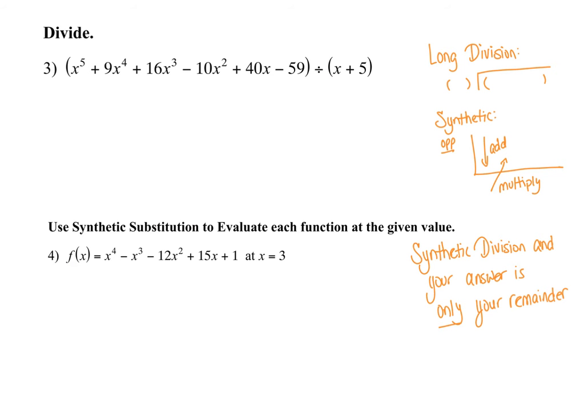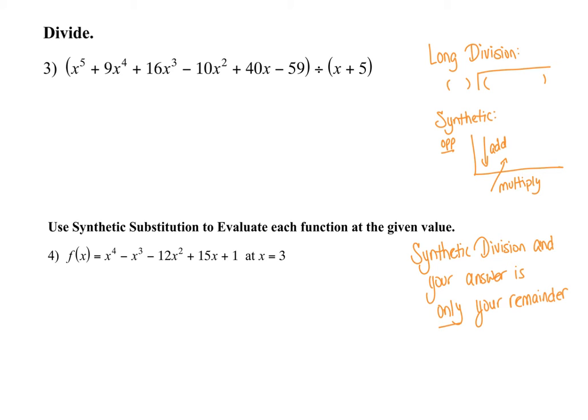So there were 2 ways that we did division. You'll notice I didn't force you to do it one way or the other. You could do long division, which is just like elementary school. What you're dividing goes on the inside. What you're dividing by goes on the outside. You multiply and subtract. We also did synthetic division. Remember, with synthetic, you want the opposite on the outside, and you just use your coefficients. You add down and multiply up.